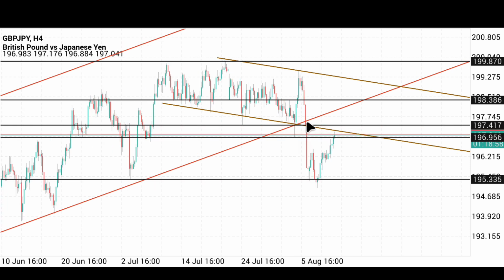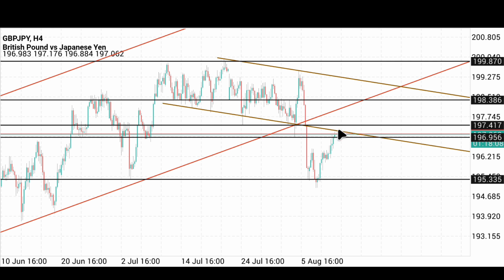So when price broke below this very confluence of supports here and dropped sharply to this very point, the price found support here because of this very previous support. So price found support here and is rallying back to this area. So this is a critical point where the price has found itself.